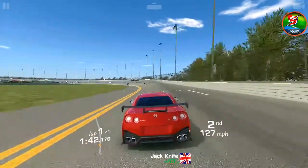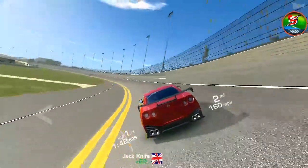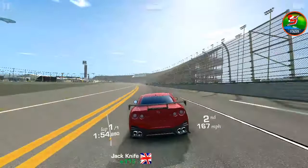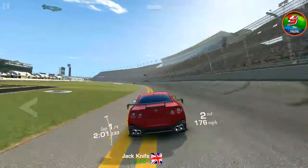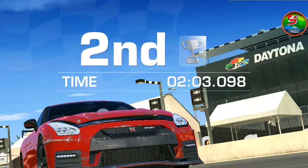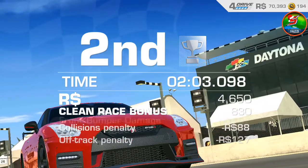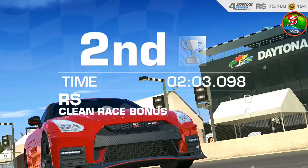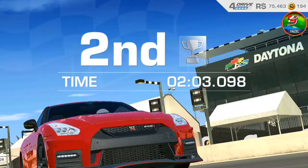Alright, well, we will finish second. There's no more part of the road course, right? Yeah, I'm pretty sure that's it. Alright, well, too bad there isn't more than one lap. That would be nice. Alright, so second place. I probably should have won that, but I choked. And we got a lot of stupid penalties for no reason, which is just great. Driver level increase. Oh, that's actually pretty good.